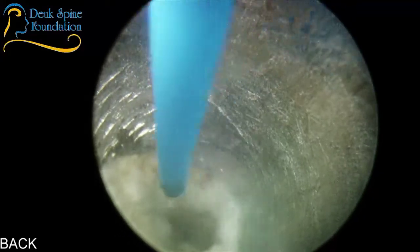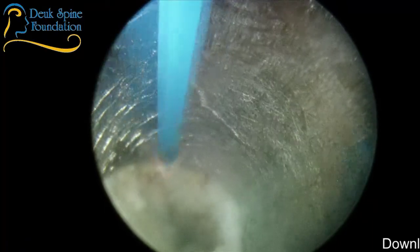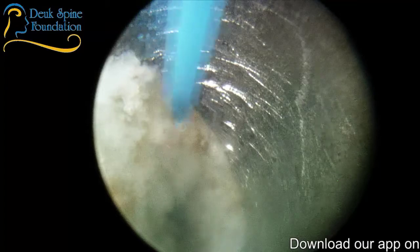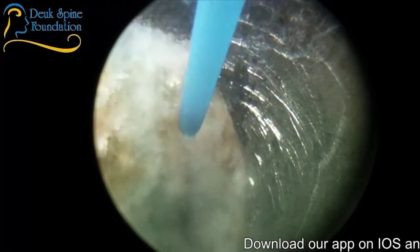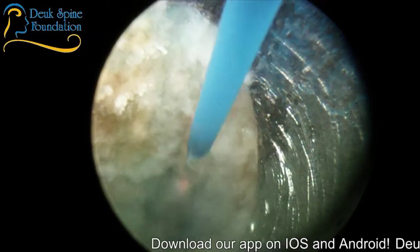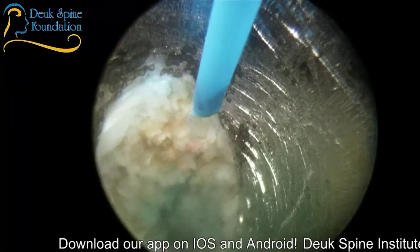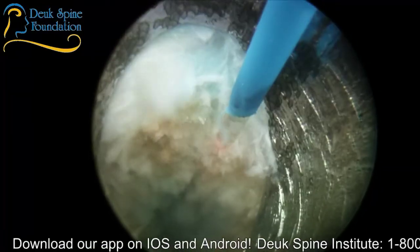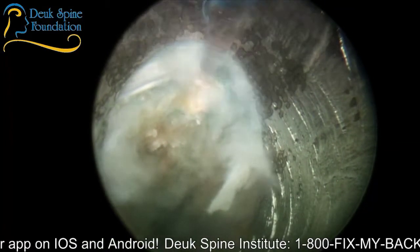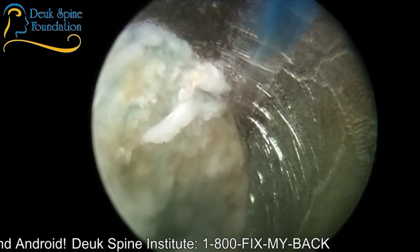Well, the body will seal it. The patient's body will seal the tear itself. You see, the reason they have back pain or neck pain, if this is in the neck, is because they've been trying to seal this tear for a long time. Ever since they started having pain, that's their body's effort to seal the tear. But they couldn't because all this junk was in here. Now that I'm cleaning it up, they're going to be able to seal this tear without this nuclear material being here. So actually, the patient will seal the tear themselves, all natural.